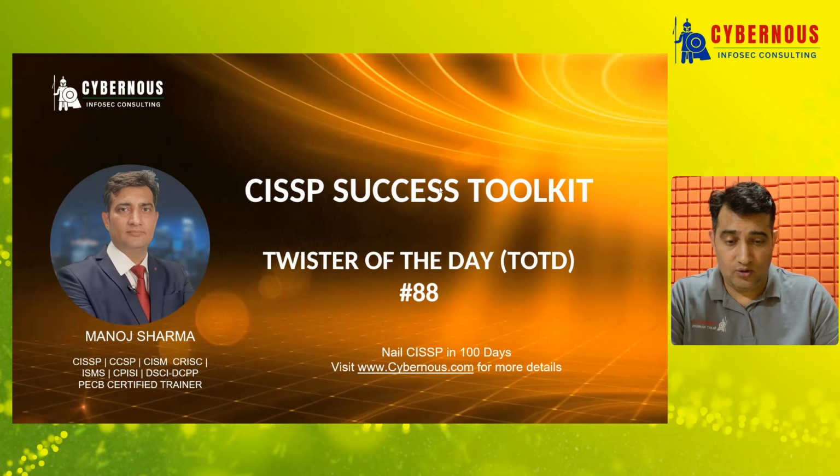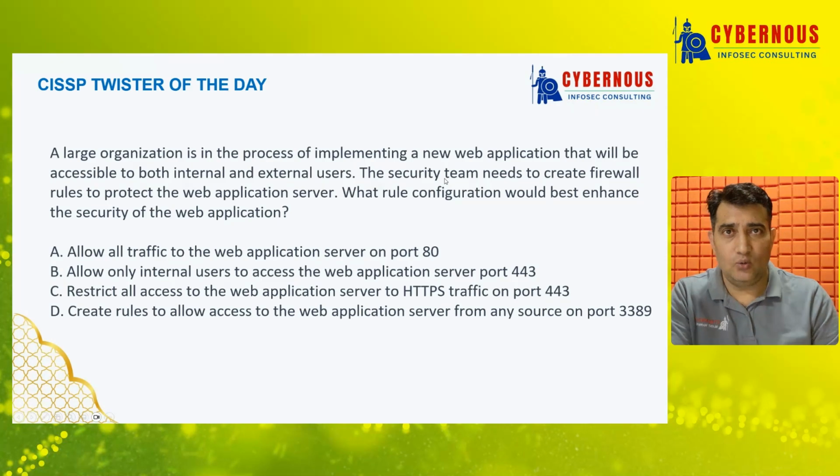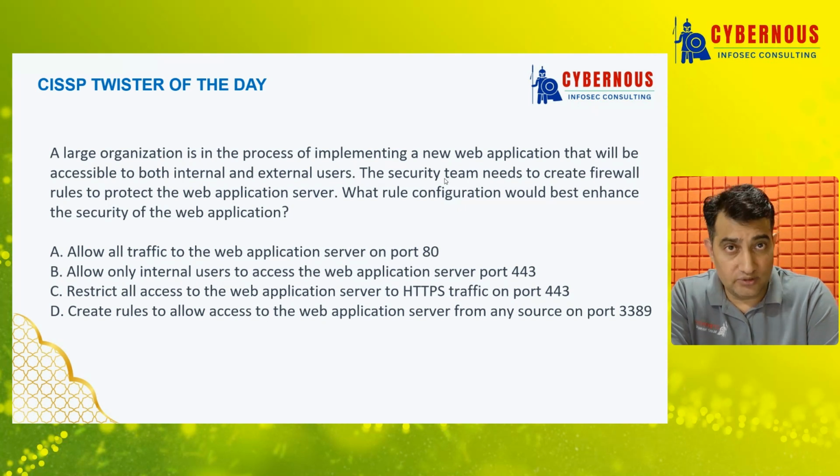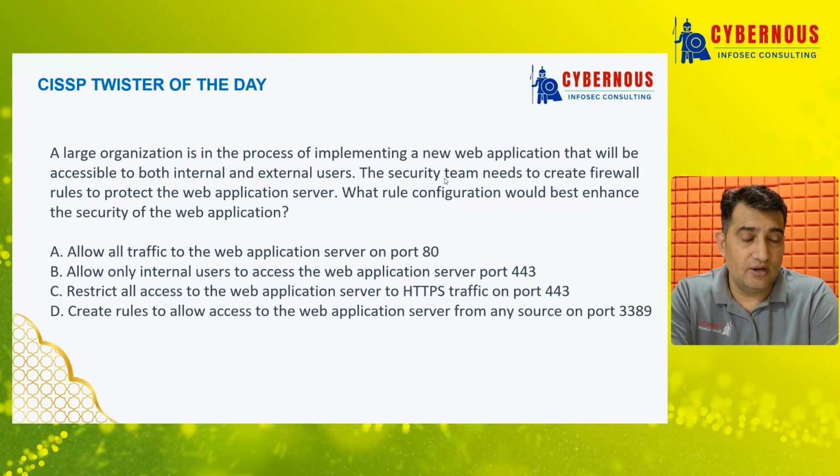And today we have a question which is: a large organization is in the process of implementing a new web application that will be accessible to both internal and external users. The security team needs to create firewall rules to protect the web application server. What rule configuration would best enhance the security of the web application? And we have four options. So feel free to pause the video for a minute, read the question and answer it right.